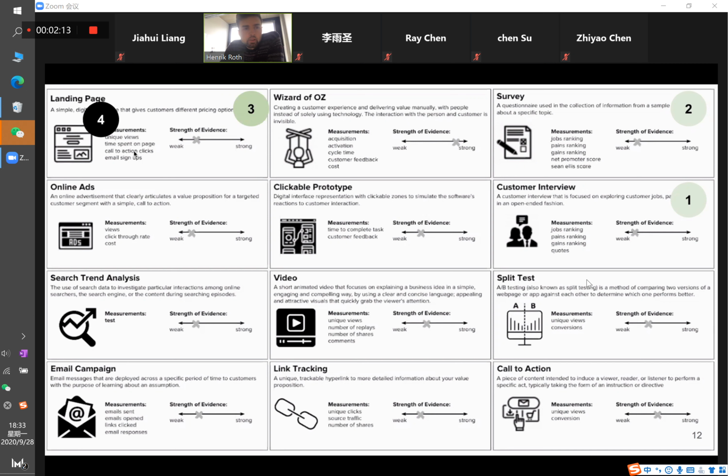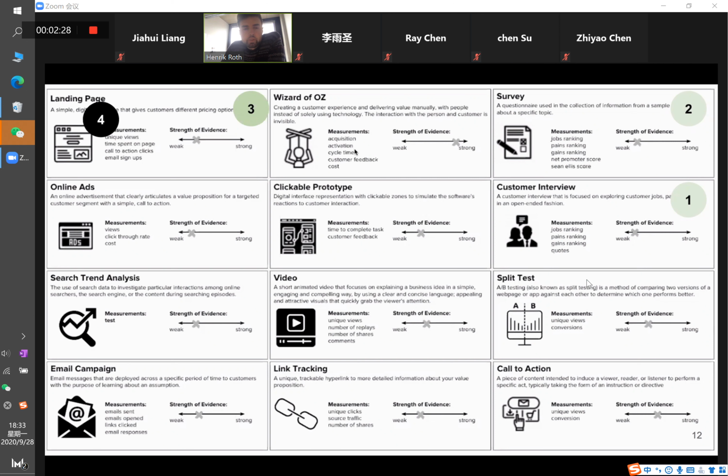So here you basically fake that you already have the solution, but you actually don't have the solution yet. So that's basically a website where you track user behavior.